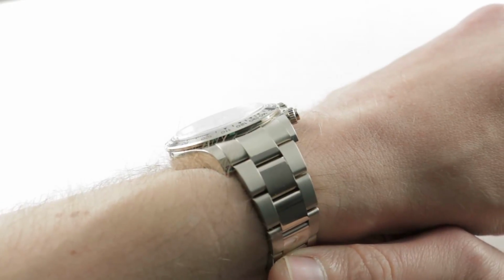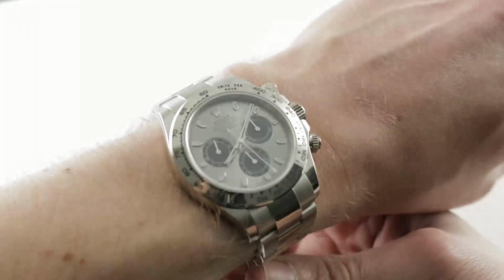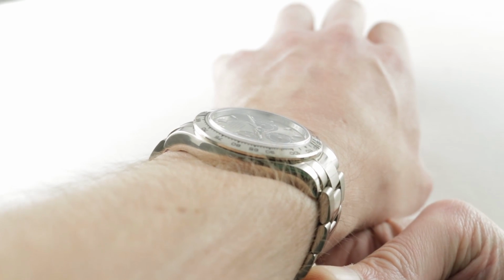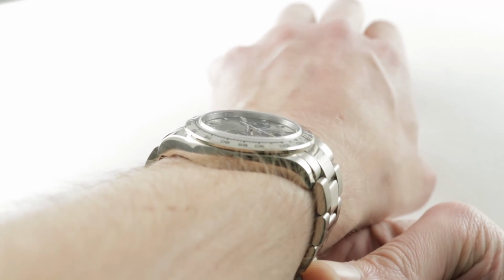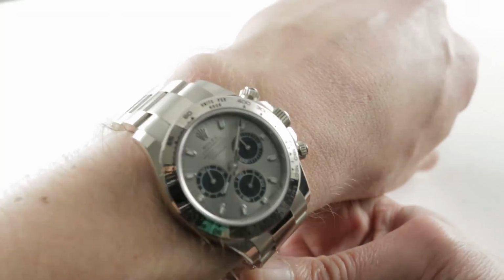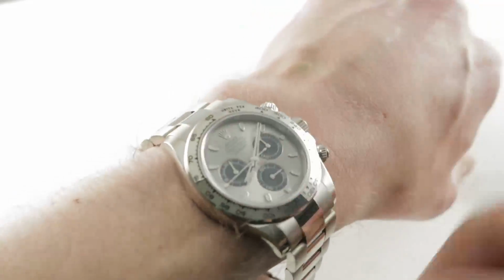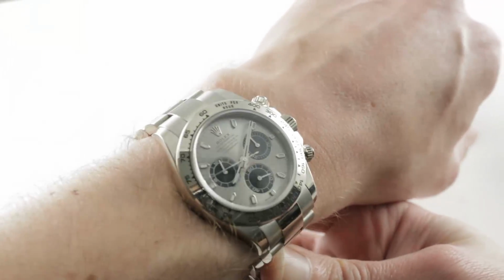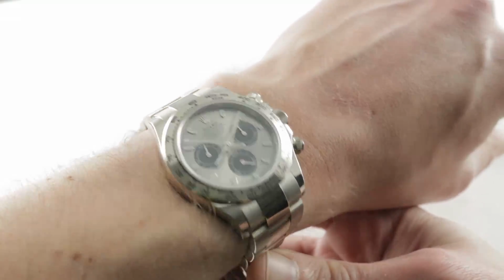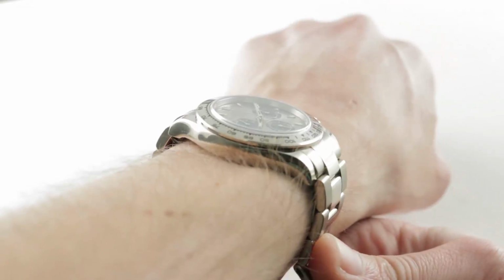The watch is slim, 12.2 millimeters thick with a domed crystal and a little bit of a conical cant to the bezel. You can slide this one easily underneath a dress cuff. Lug-to-lug, two ways to measure this watch. You have a case distance of approximately 47.7 millimeters, and then you've got a link-to-link dimension. If you actually measure the link-to-link, it's about 51.5 millimeters across the wrist with 20 millimeters spacing between the lugs. This is a very easy watch to wear on a smaller wrist. It's traditionally sized, even as the solid end links splay it out a bit more.